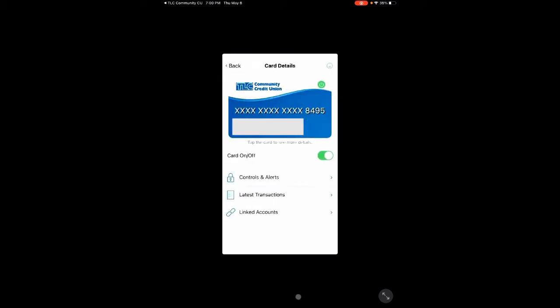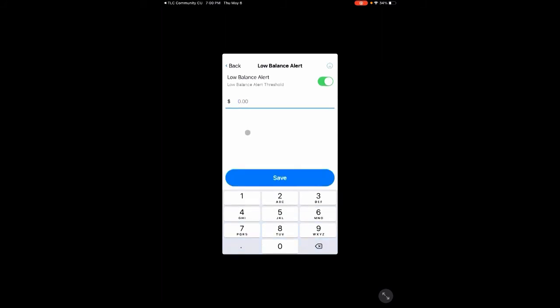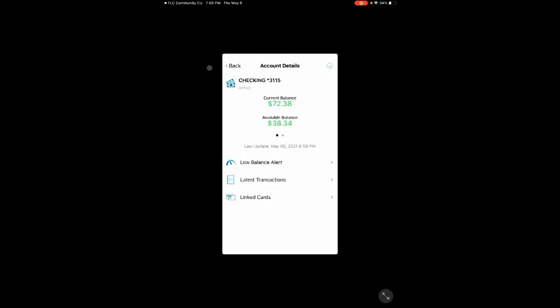Let me go back to the screen and go back one more time. Also for your accounts, whether you're checking or savings, you can also set an alert for any low balance. So if your checking account gets below $2, it will notify you to let you know. You can set that alert to be whatever amount you wish. We're going to go ahead and go back.